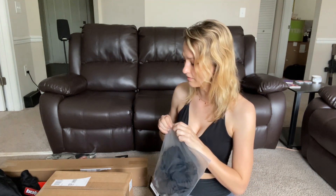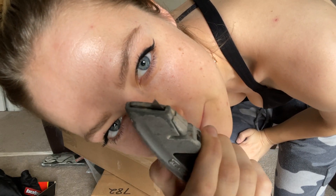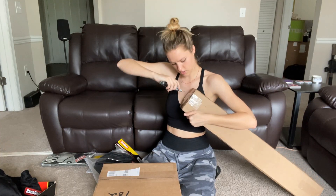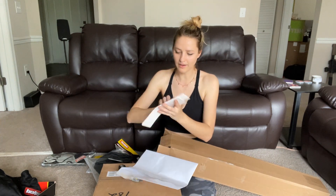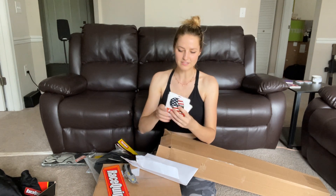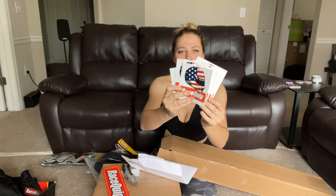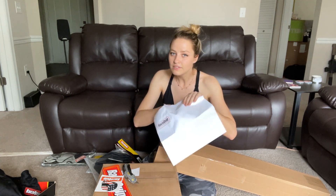Now it's time to get to these boxes that I have not yet opened. I saved these two for last because they came after the rest of this stuff did — I got this box and then this long box. I took off the shipping label because I love you guys, but I don't want you to know where I live. I will bet you $5 that there's stickers in here. Look at that — we got the traditional Racequip stickers here, and then they sent me these — the helmet with Racequip in the America color Racequip helmets. That's cute, I love that. There's so many — we'll just have to do a giveaway with some of these stickers later on.